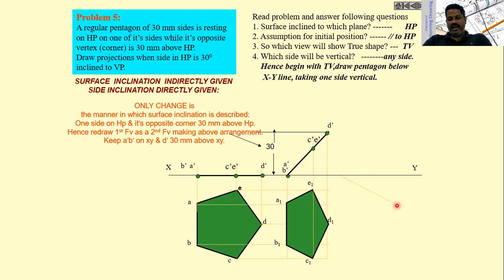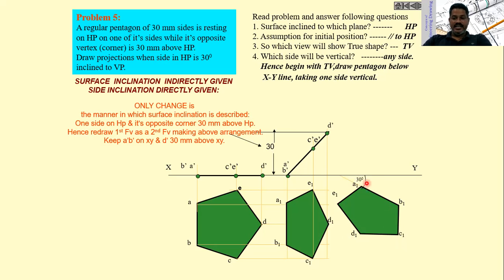Draw an inclined line at an angle of 30 degrees. Take the compass, take the length A1 B1 and locate A1 B1 on this. Then take the compass and transfer all these heights, taking A1 as center. Then locate E1, then locate C1, then take C1 as center to locate D1, and with E1 as center we will get an intersection point to get D1. This is how we can get the top view when one edge of the pentagon is making an angle of 30 degrees with the vertical.